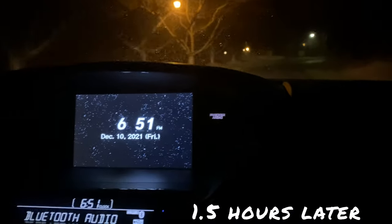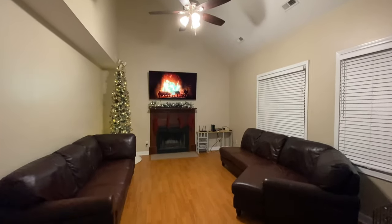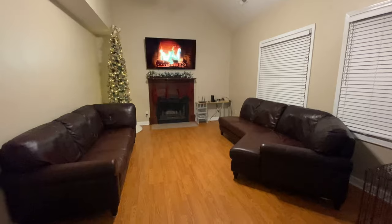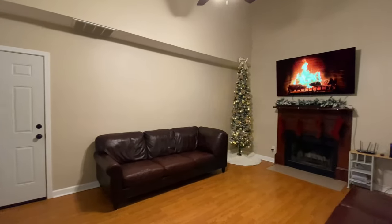Just finished loading the car all the way packed and full. It started to rain but we are good to go. We are finally at the house, so let me go ahead and share with you guys how the space looks. It is a really big space, however there is nothing besides the sofa and the TV — just your basic items.